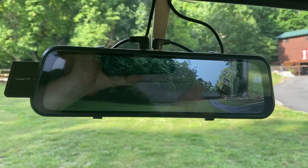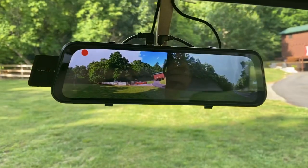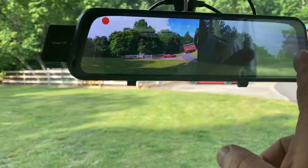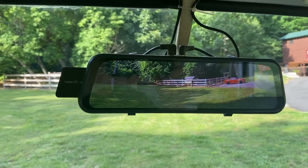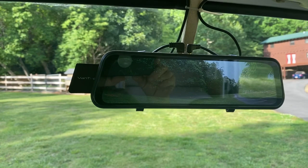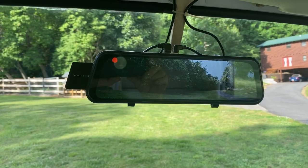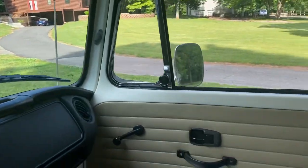That's everything behind me. And it also has, if I swipe this way, I get a split view. I get on the left side, that's a front facing camera, and on the right side is the rear view camera. So another time, that is the front facing camera, and we're back to a rear view camera. Everything is recorded to a micro SD card, so if we have any issues, I'll have evidence of it. Okay, let's crawl in back.